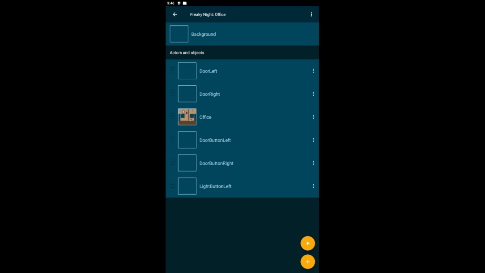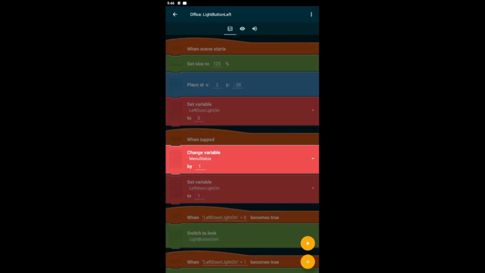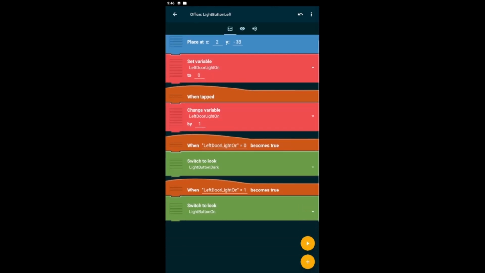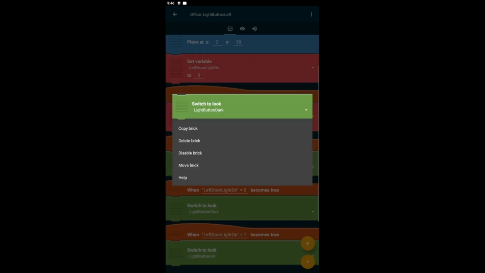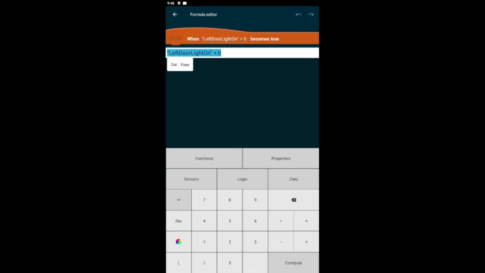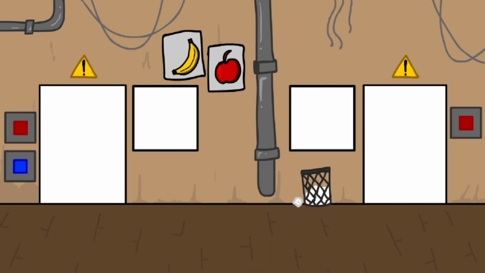It's change, I forgot. Change variable left door light on to 1. And then when left door light on is greater than 1, it's going to set it to 0. Yeah, see, there we go.